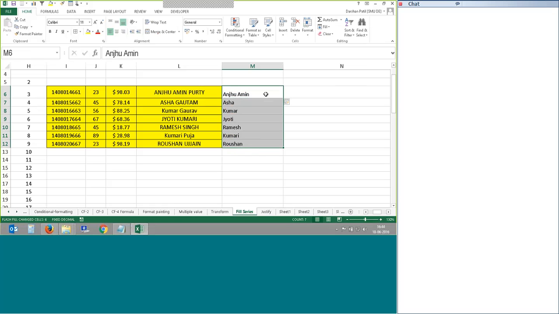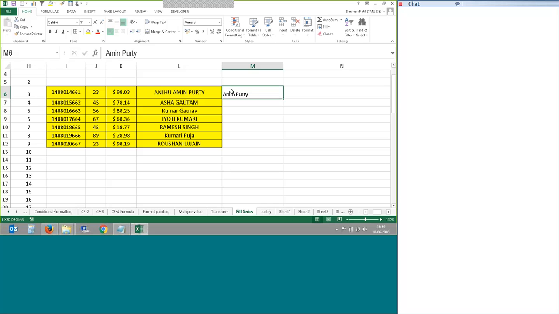Otherwise, definitely not. Maybe if I type Amin first, let me go with this combination, Amin and Purti. I'm just leaving this Anju and doing Amit and Purti. Let us see what happens. Now see, Amit, Purti, Asha, Gautam. In this case, it is working properly.